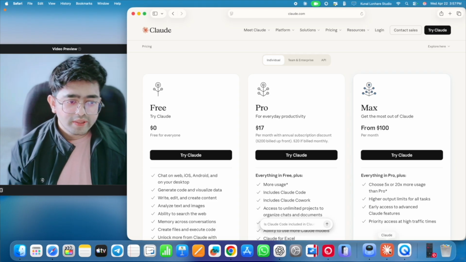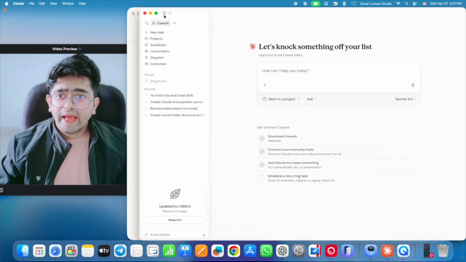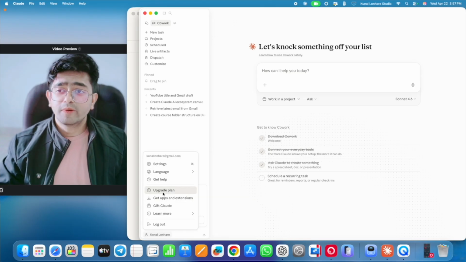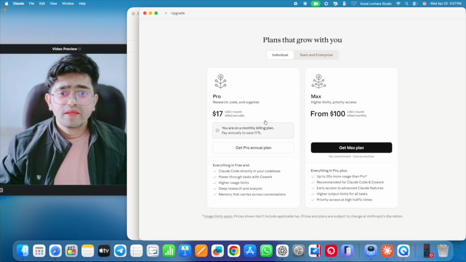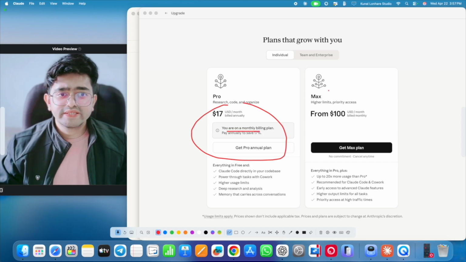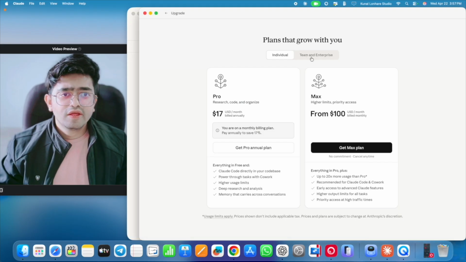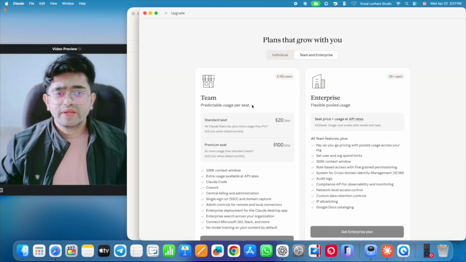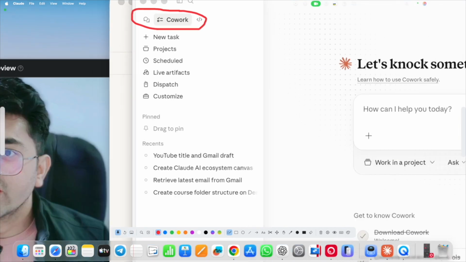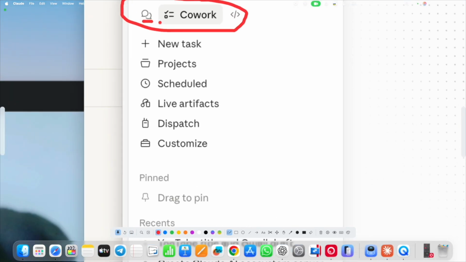Let's say I open Claude, this is how it will look, and you can go to settings and from there you will see the option to upgrade. In my case I have already upgraded, so you can see that I'm currently on this plan. You can grab, let's say, the Pro plan, Max plan, or the Team plan. That's totally up to you, but in the free version it will not work. If you're in the free version, you will not be able to see this distribution at the top. Here you will see Claude, Cowork, and Claude Code. Now let me show you that.